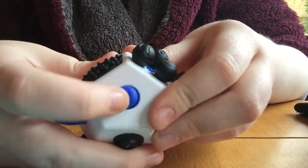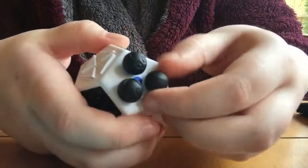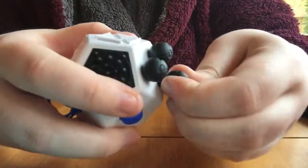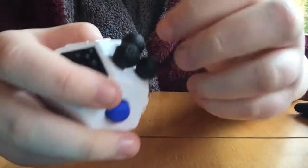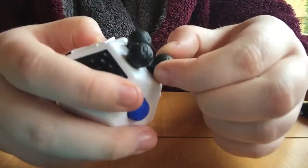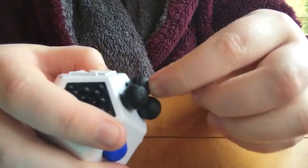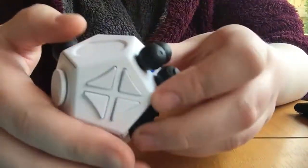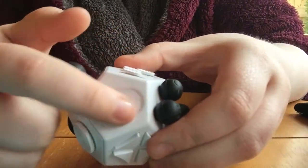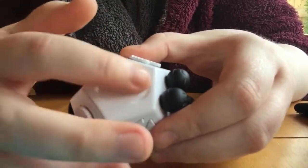It has a nice little silicone button that you can press. It has these silicone faces that you can pinch, squeeze, and they won't come off. The bad part about it is because it's silicone, it does attract some dog hairs if you have dogs or animals, and dust, so you will have to clean them, and they're black so you can see it very easily. The worry stone breathe part of it is just not good.